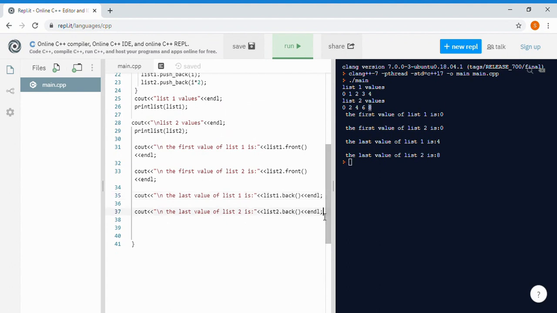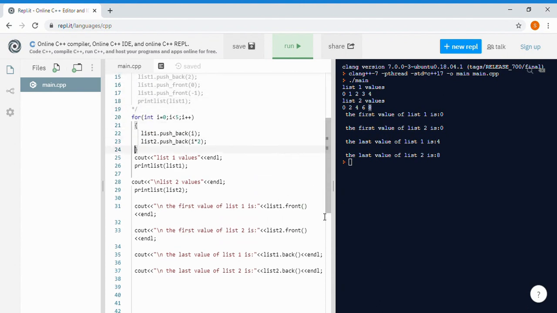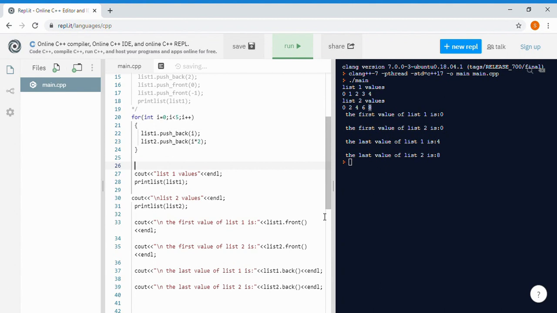Okay, the next thing we're going to learn today is how we can sort this list if it is not in sorted order. Let's add a few elements again, since we can see that it is sorted already. Let's make it unsorted.